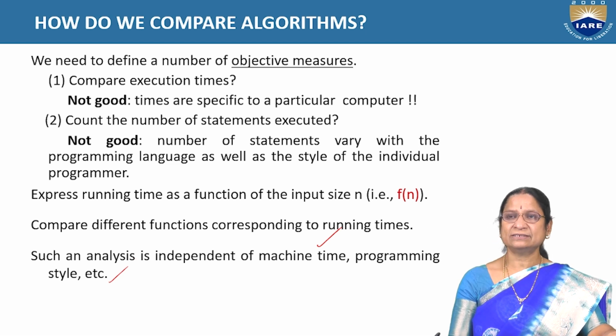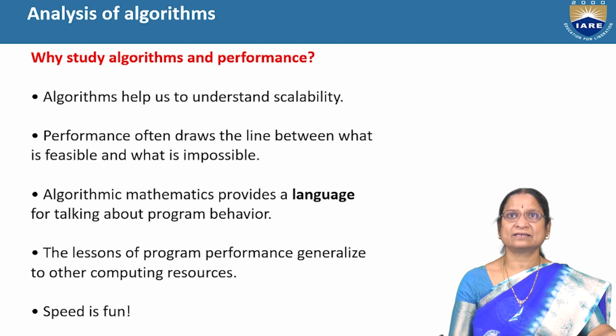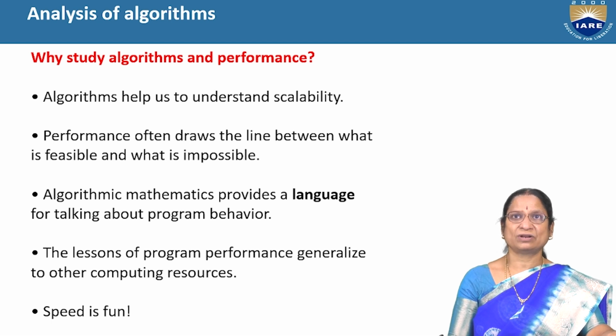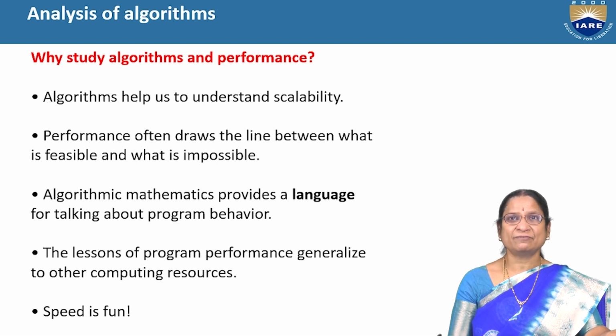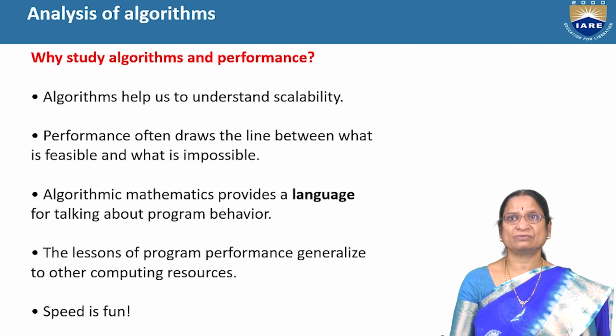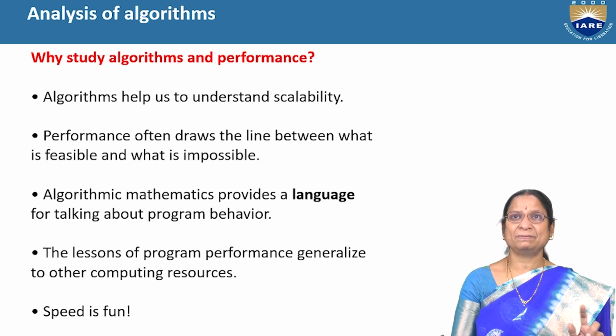So when we are going to consider our algorithm analysis, what is meant by analysis of algorithm and why should we study algorithms and their performance? Already we discussed the reason. Because the performance analysis is required to compare our algorithms. Why? Because to solve the same problem, a number of algorithms are going to be available to us. We have to choose the best one. How to choose the best one? Depending upon this analysis actually.